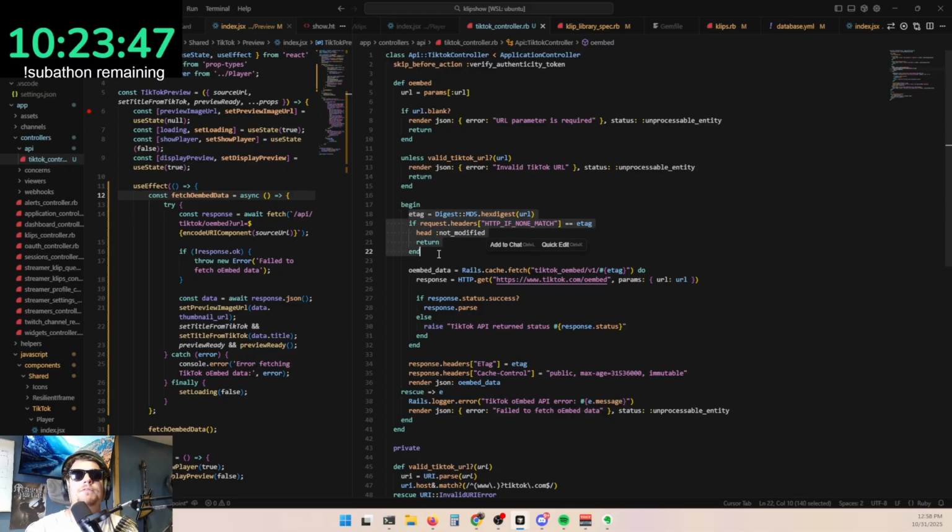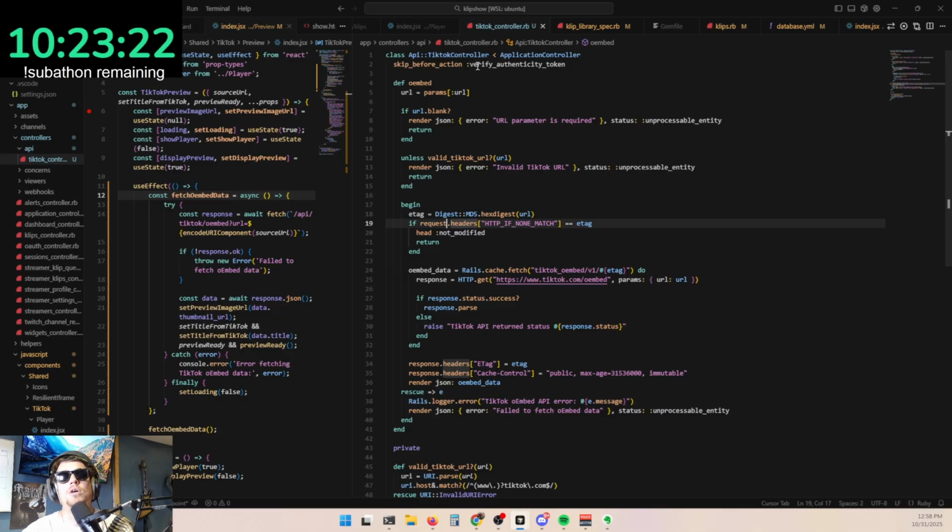So any subsequent request that a user makes, an individual user or another user requesting the same TikTok URL, will have this flow happen. So as soon as somebody hits the cache here and they don't clear their browser history, for the duration of them not clearing their browser history, they won't even make it to the rest of this code. It'll literally return right here. And that's a really important strategy, I think, for something that can scale.